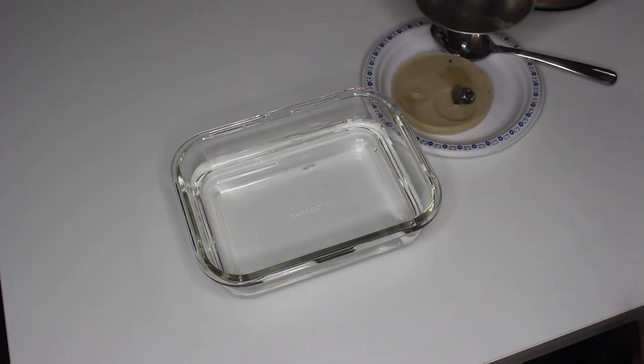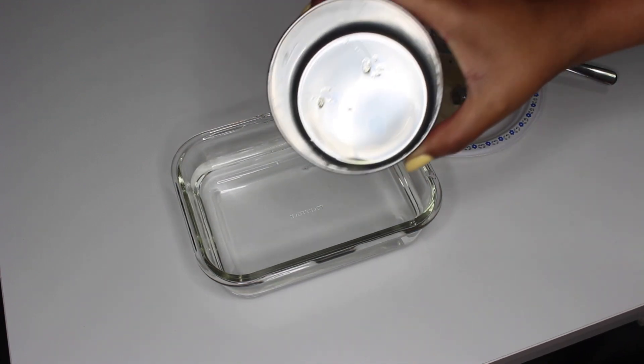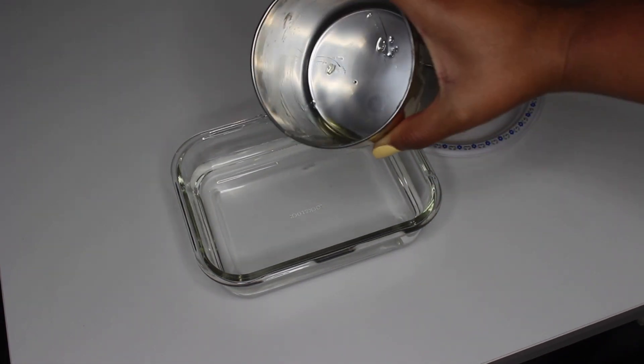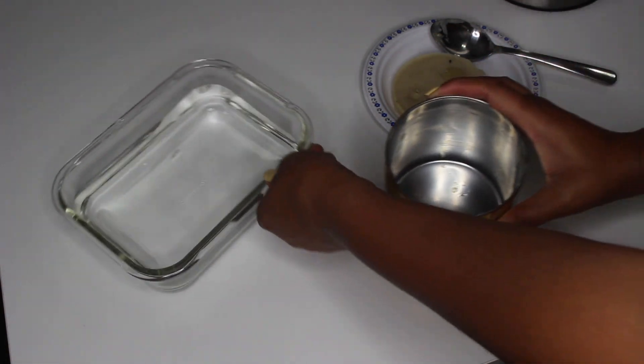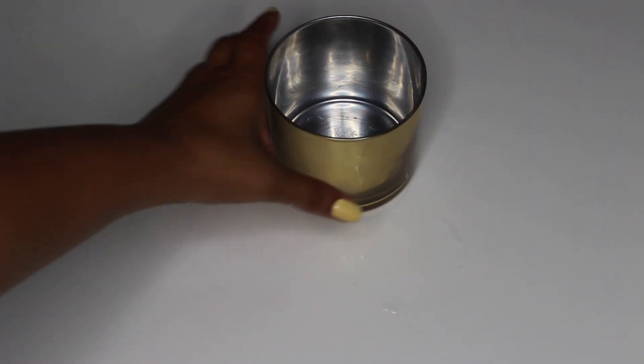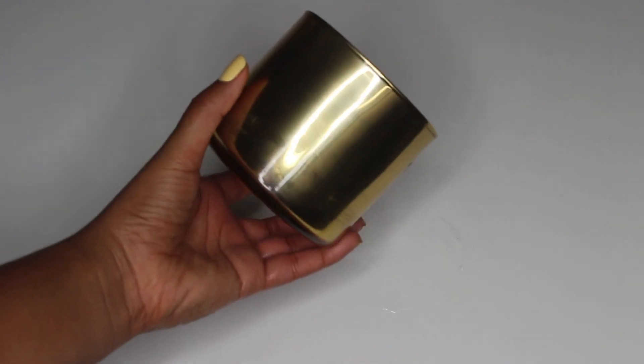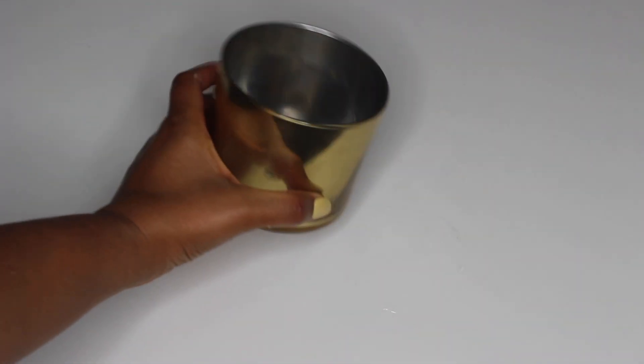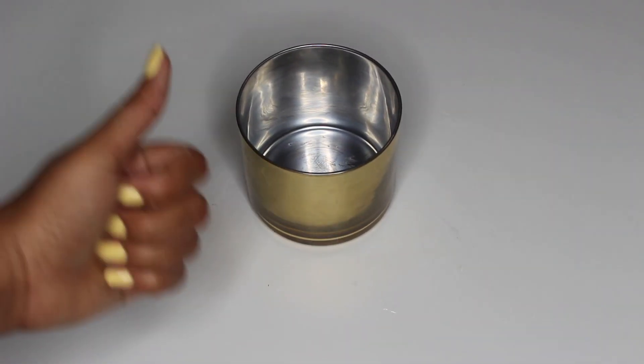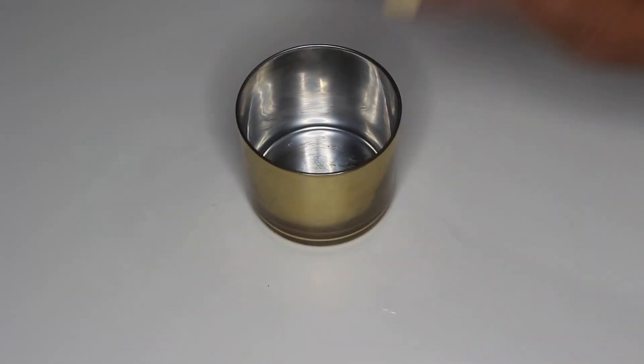And that's it, super easy. Now that I've got the wax out of the bottom, I'm going to go ahead and wash this with a bit of dish soap and a soft sponge or cloth. Once your jar is all clean and dry, you can go ahead and upcycle it and do a lot of different things with it throughout the house. So here are a few of my ideas.